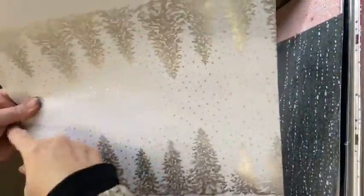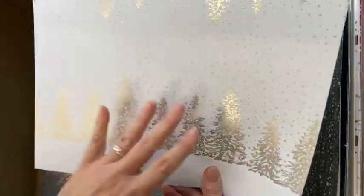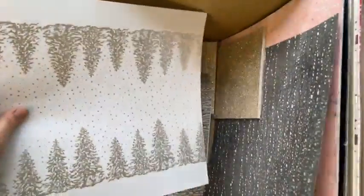And this one, I think, was the other one he really liked. And once again, this is one that you would cut in half at the 6-inch mark, and then you've got trees coming up from the bottom and trees from the other end. And of course, it looks like it's snow here in the front, and then we've got little, it's very pretty. Isn't it lovely? And you can see the shine on that, definitely. Yeah. And on the back, we've just got some little geometric designs, little lines in rows, which are really, really lovely.